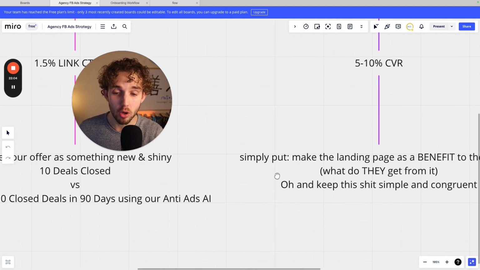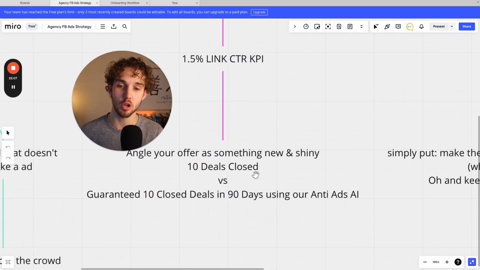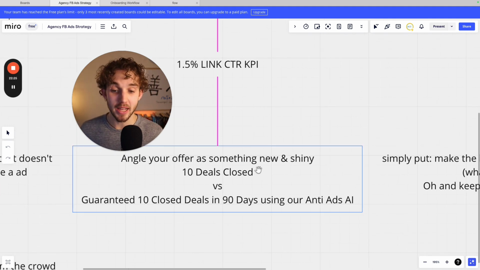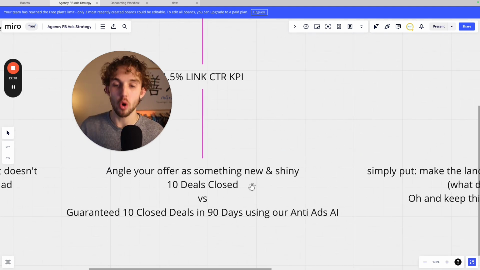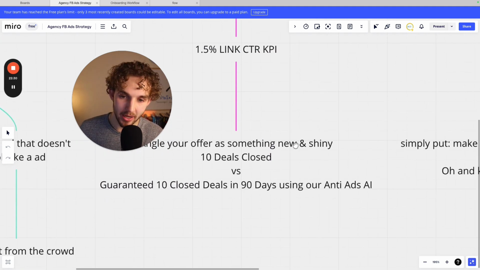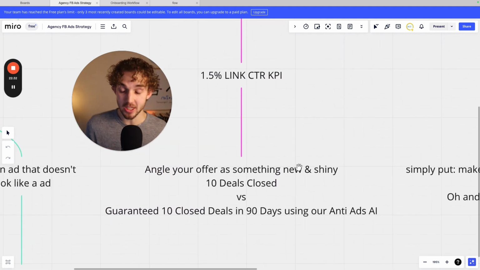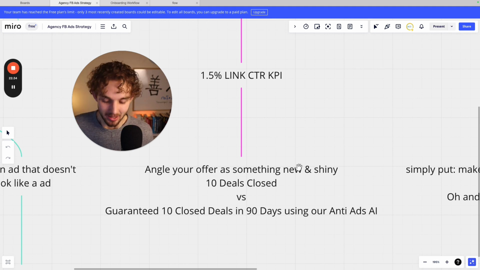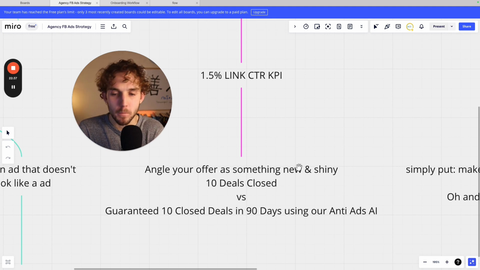Most people run an offer that says, oh, 10 deals closed. Most people can guarantee, oh, we'll guarantee you 10 closed deals. Most people can easily say that. As a matter of fact, if you look at most of the ads out there, it's all people just throwing out guarantees left, right, and center. I thought, oh, if I just make a good guarantee, boom, I'll get clicks. Doesn't work that way. Okay? If you want to get a lot of clicks, you can't just throw out a guarantee, because you gotta realize everybody's just throwing out a guarantee. What I realized I had to do is make it good. I had to make it valuable.